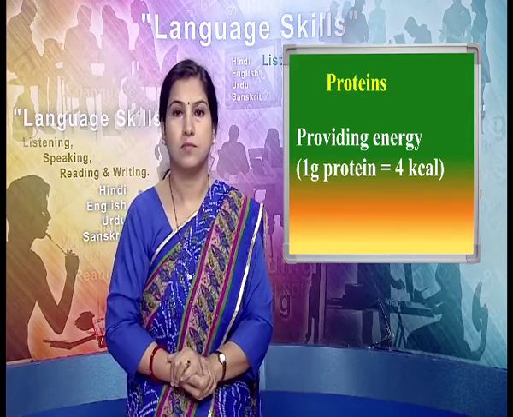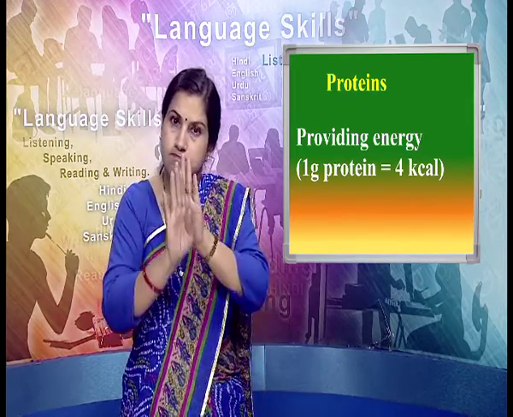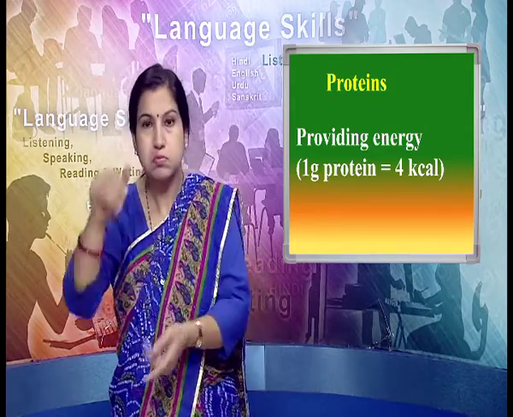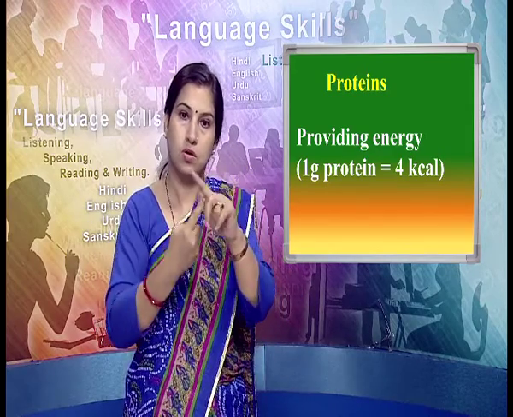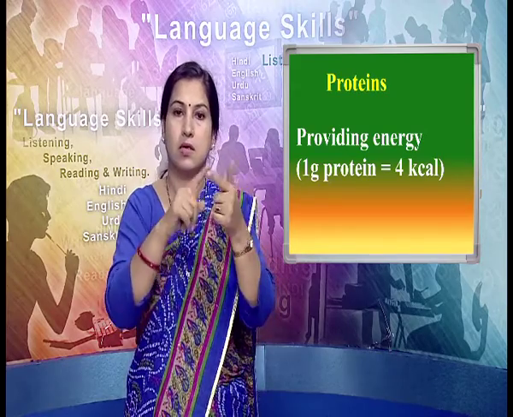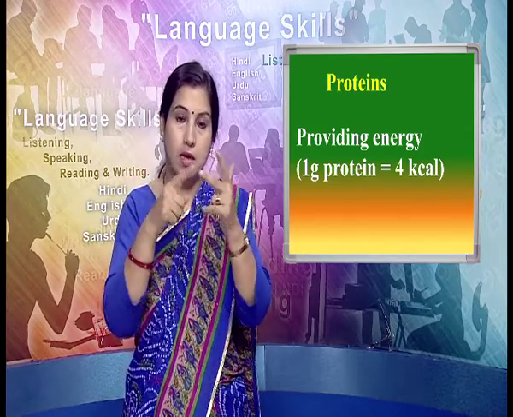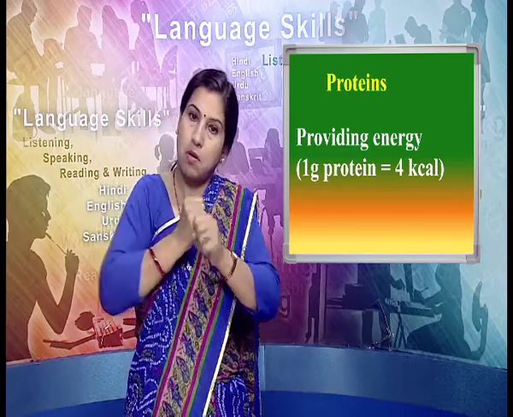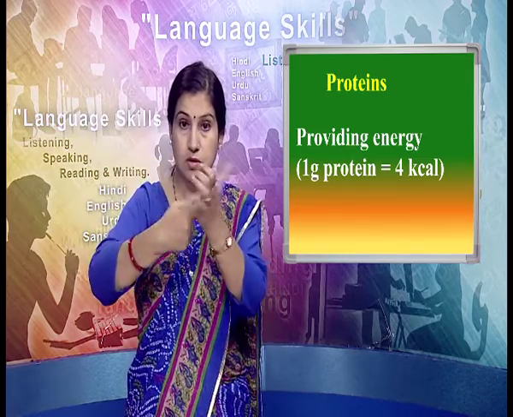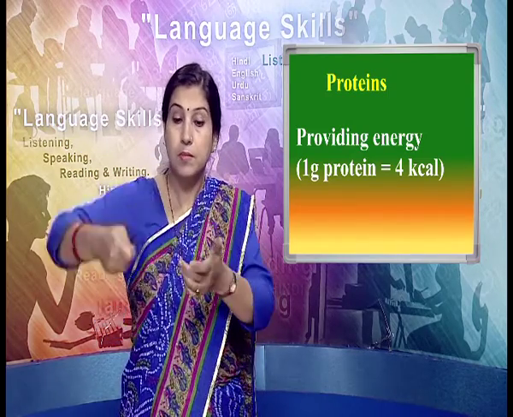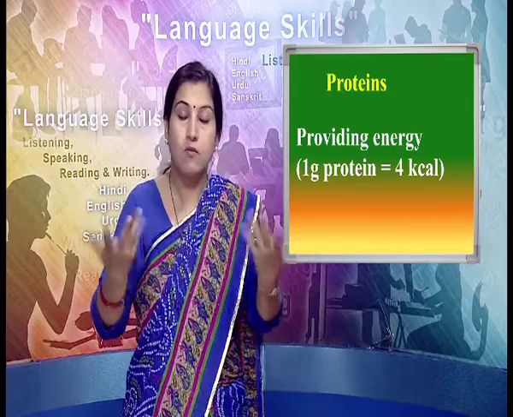Proteins are necessary for growth and development in different age groups, for repair of old cells, which is called maintenance, and for production of enzymes, hormones, antibodies, and many other important compounds in the body. 1 gram of protein gives you 4 calories, and it also helps in wound healing.